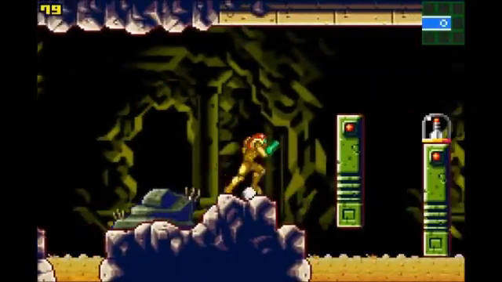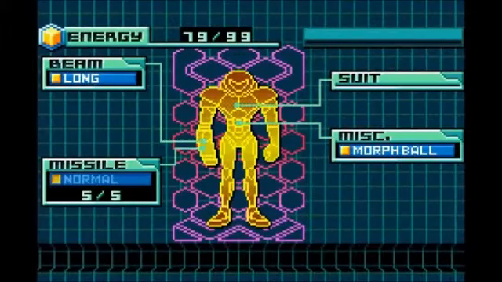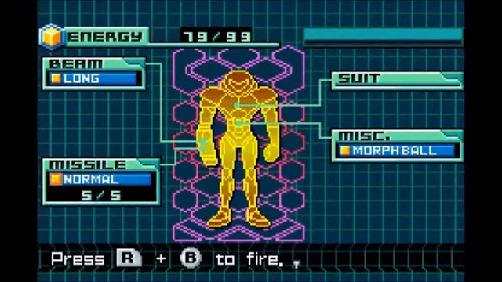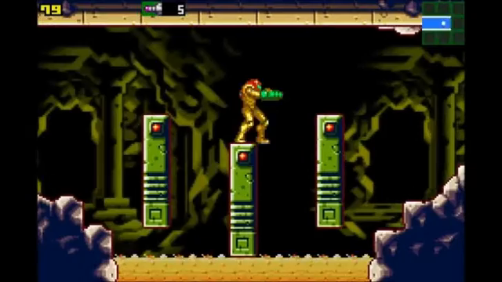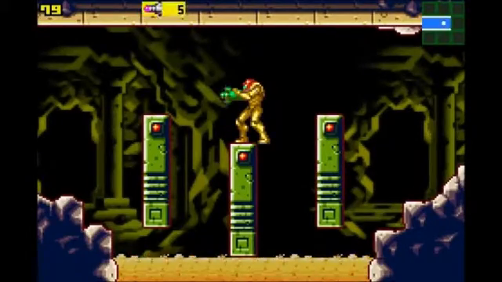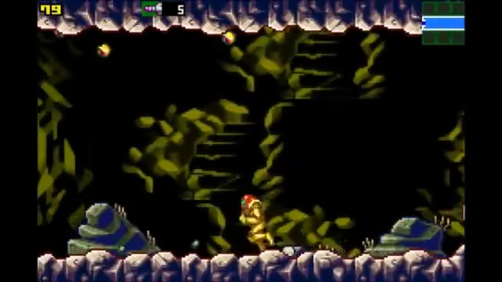And we're about to get our first missile pack here. There we go. Missile tanks, I call them missile packs though. You'll get 5 missiles for every pack that you pick up. I'm not sure what the overall number is. I think it's 255. At least I think that's where it is in Super Metroid, so it might be the same here.